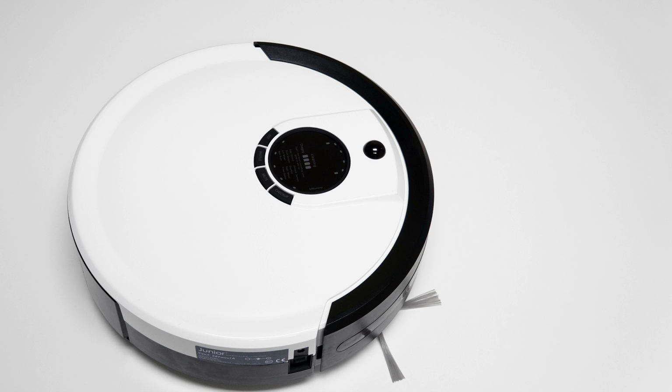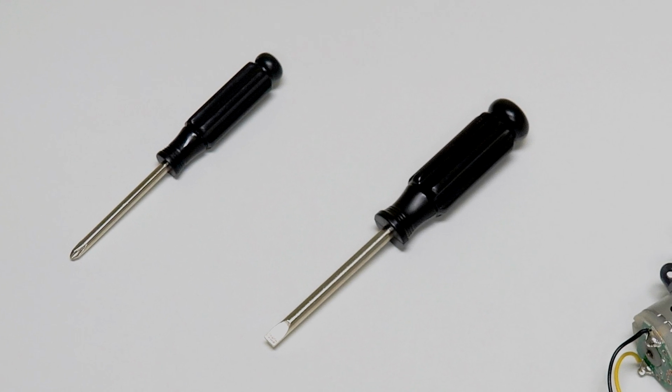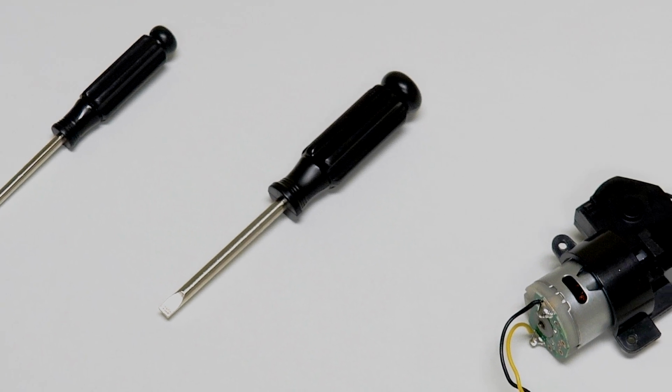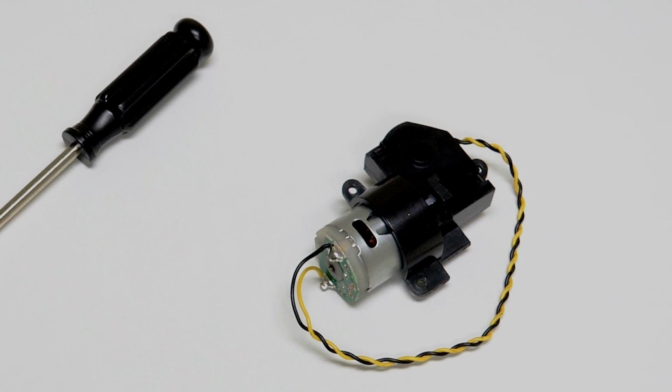To replace Junior's side brush motor, you'll need a Phillips head screwdriver, the flathead screwdriver that came in his box, and a new side brush motor.